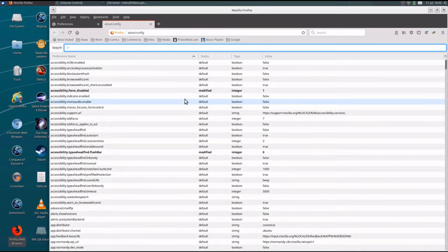There is risk here. Firefox hides these things away because when you change one of these things, you break websites in unexpected ways. But it's not about absolute compatibility with websites. If you have absolute compatibility, you have no privacy and no security. The real question is, is the improvement in privacy and security worth the broken functionality? And you'll have to decide that for yourself. Make a record of every change you make here. You may later have to unchange it if you decide it's not worth it.